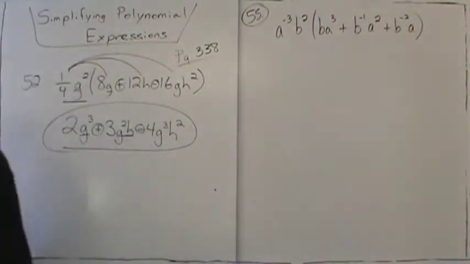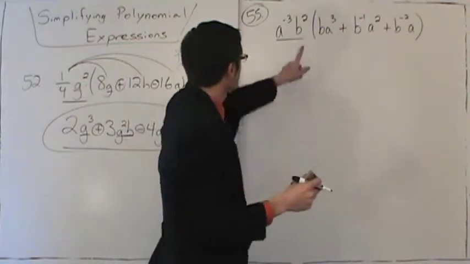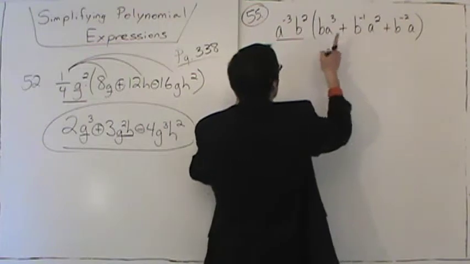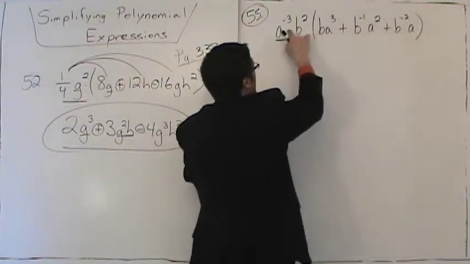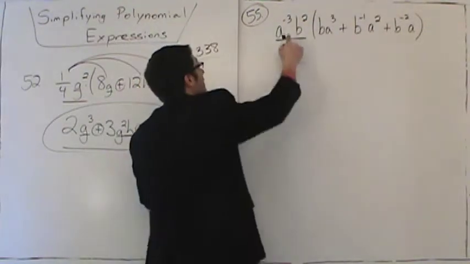Now, question, what are you looking at here? What is this called? Notice we have a trinomial. Be careful. No. What is this called? This is 3 terms. This is 1 term. So you want to say monomial. If you say monomial, that's not correct. This is not a monomial.